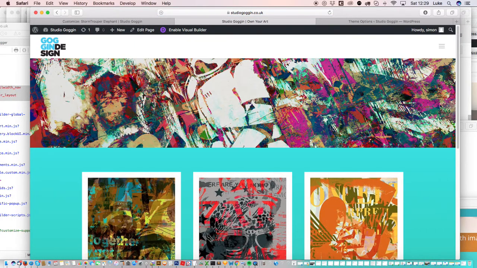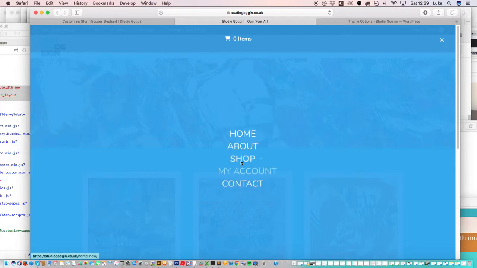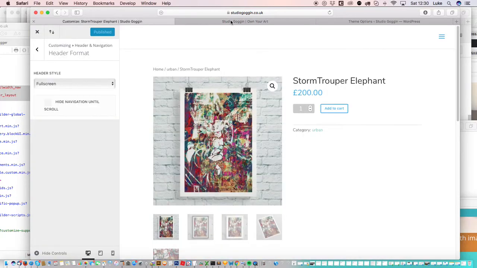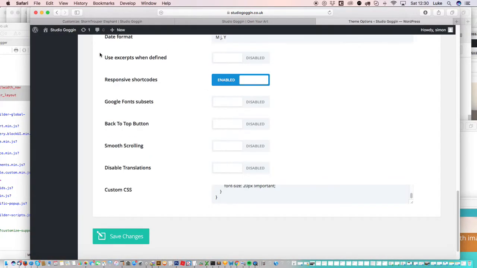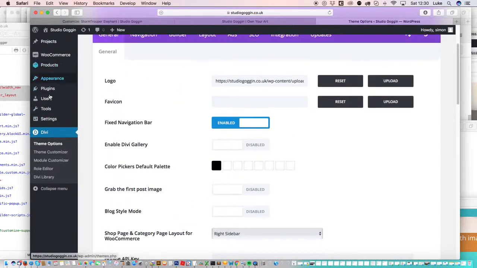So that's how it appears at the moment. You go in there, and you've got shop, click on that. Oh, hang on. That's not right. No, that's right. Go into the menu, appearance menu.